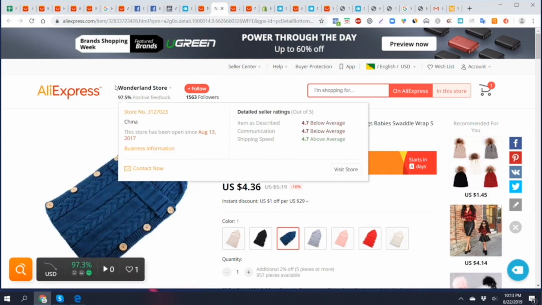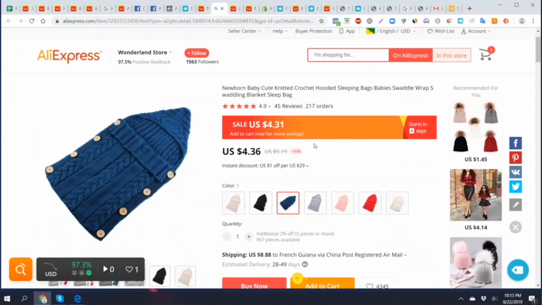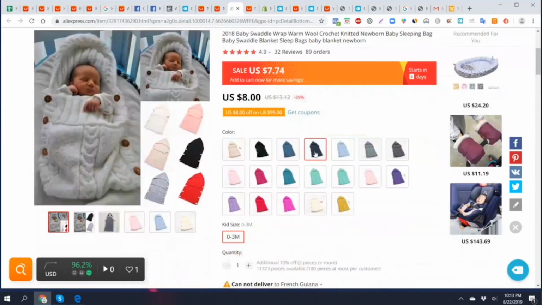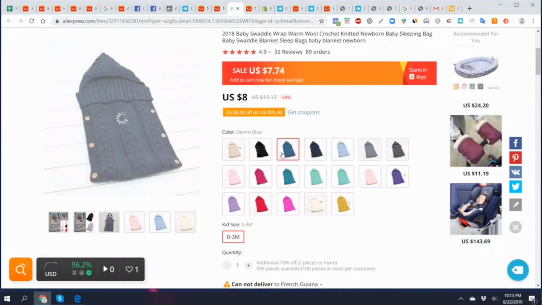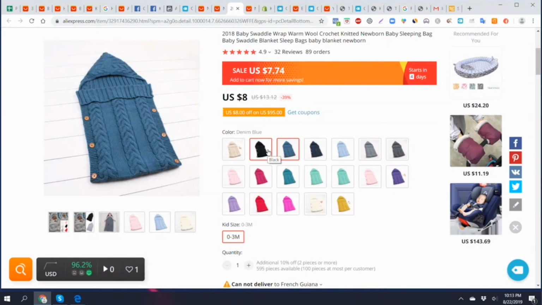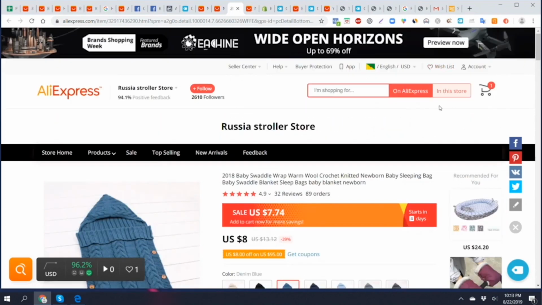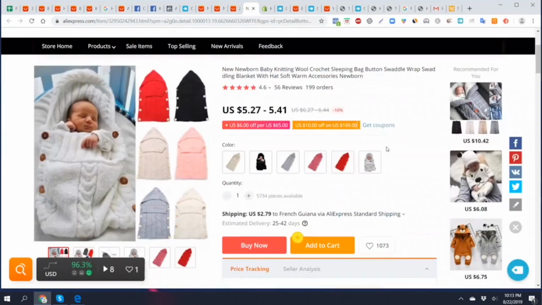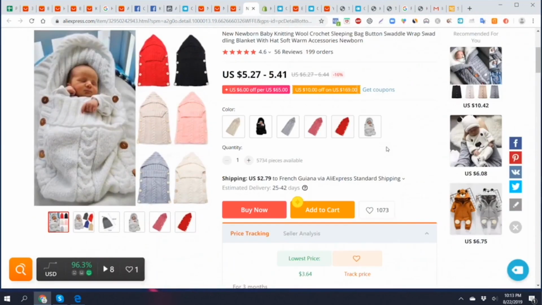Oh, this is a store though. Okay, this is a store right here. Yep, so we'll keep that there for now. And then go to the next one. Next tab. Okay. This one, is this blue? Perfect, but it can't deliver to French Guiana, so you have to close this tab. If you scroll down, yeah, it says it cannot ship. Can you see that? Cannot deliver. Gotcha. Yeah. Okay. This one no blue, so you close the tab.